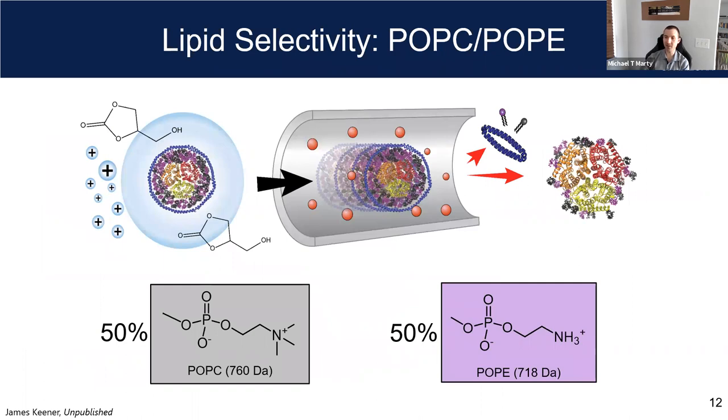So what we wanted to do now, this was all done with a single lipid initially. We wanted to say, let's put in a mixture of different lipids, right? So let's say we put in a 50-50 mixture of POPC and POPE, and this is done with a trimer of AmtB, the ammonium transporter from E. coli, right? So we take this nanodisc and we put it in the mass spectrometer and we basically break it apart, right? So we break the protein out and the goal is to see which of these two lipids sticks more abundantly because they have slightly different masses.